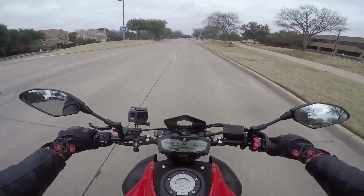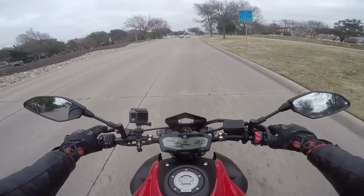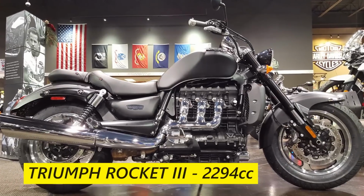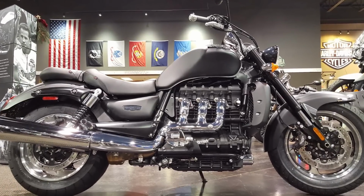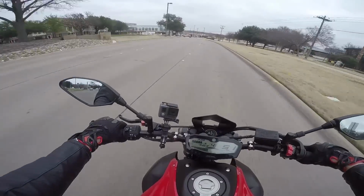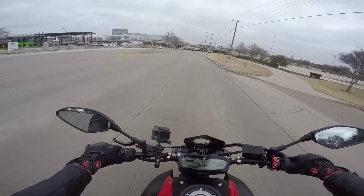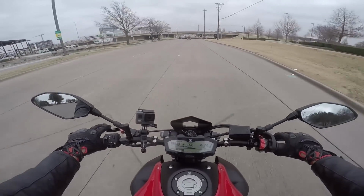To visit the almighty Triumph, who will notice me one day, probably after my new fragrance takes off, we can look at the torquey Triumph Rocket 3, which makes an obscene amount of torque. Obscene. The Rocket somehow manages to produce 150 foot-pounds of torque at just 2,500 RPMs. Someone needs to call the shade tree surgeon because that has to be illegal. I'm pretty sure my first car had less torque than that.